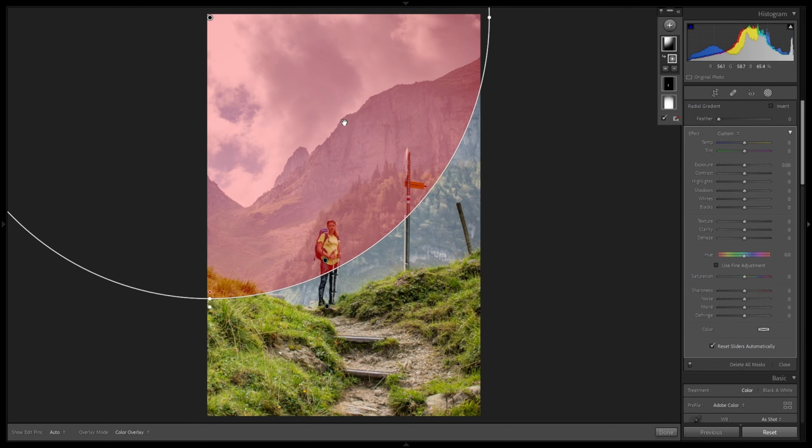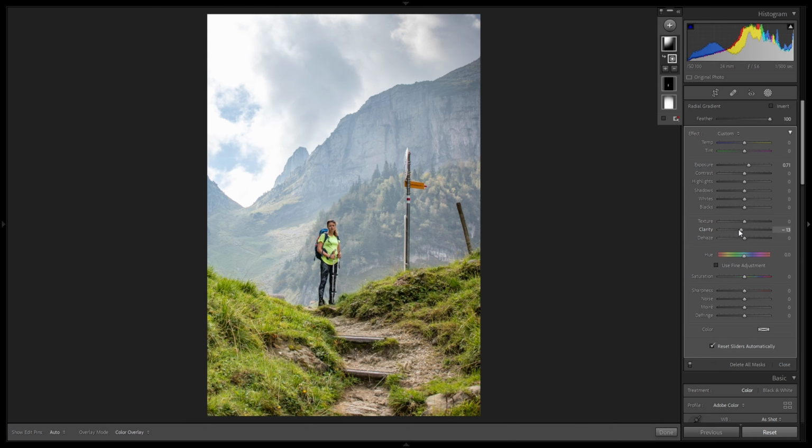But I don't want to have such a jump. So I'm going to a totally different position to make that transition as soft as possible. And what changes am I trying to make? I'm trying to increase exposure a bit, put down clarity, maybe even totally. And I'm also manipulating highlights, but this time I'm going up.